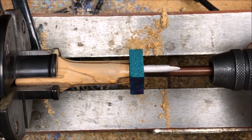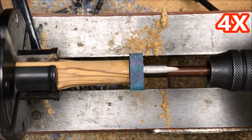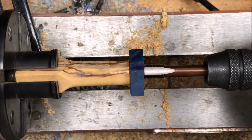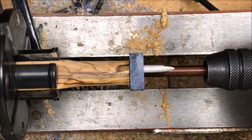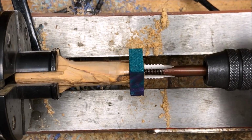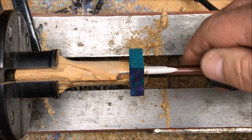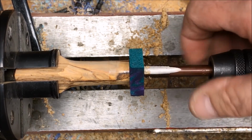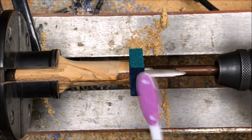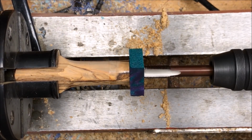Once again, I just want to go super slow. Getting a little bit tight there, so I'm going to make sure I back it up a little more each time to give it time to clear those chips. And you know what? We're just going to go ahead and bring it out because I don't know how bad those chips are building up inside of my tap. So we're not going to take a chance. There we go. Go ahead and clean them off. And then we'll restart the tap and finish threading.